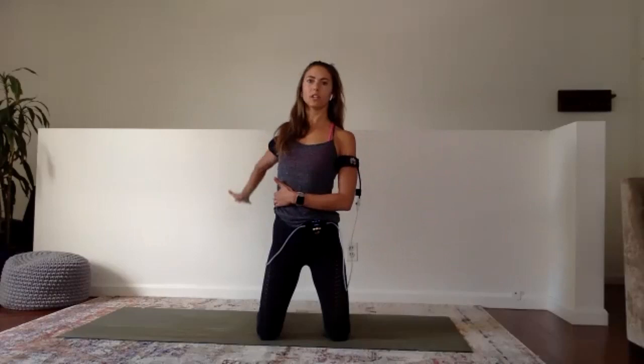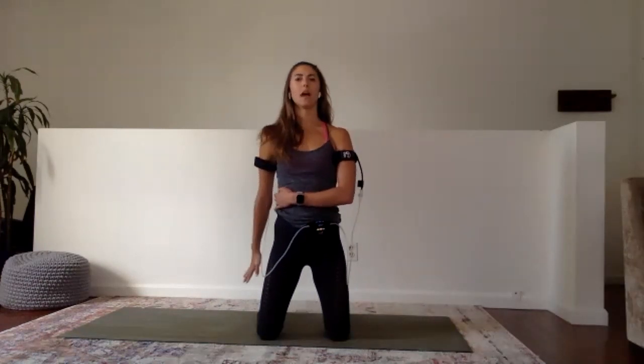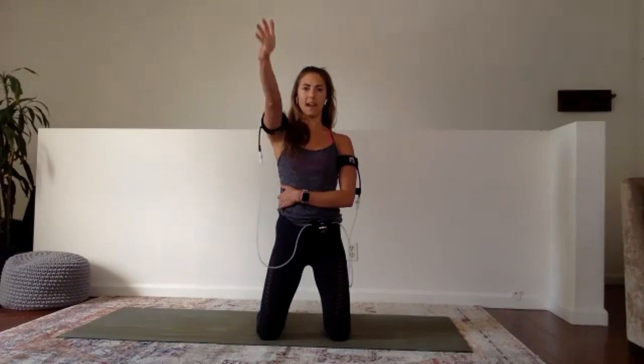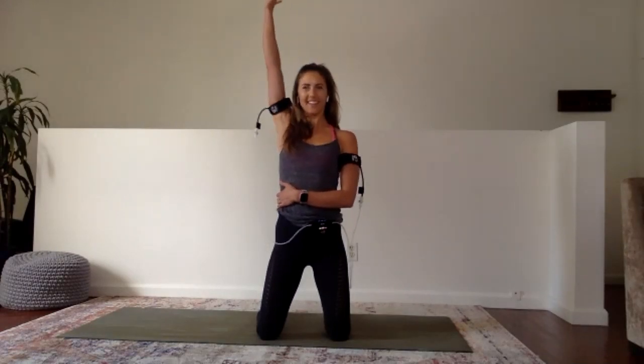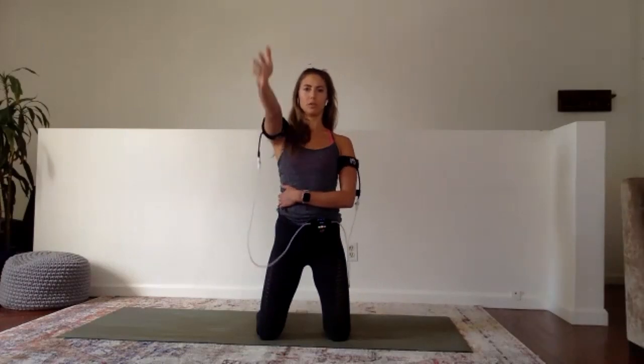A key component of working out with the bands is we do want to be hydrated. So we're going to take breaks throughout our workout to do a cheers with each other and sip some water. If you don't have water on hand, pop up, grab that now. Last two. And final one, rotate through it.